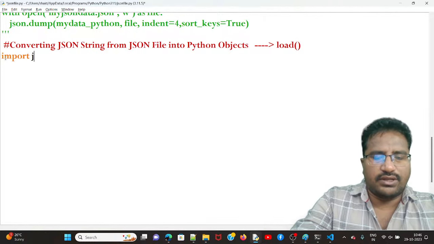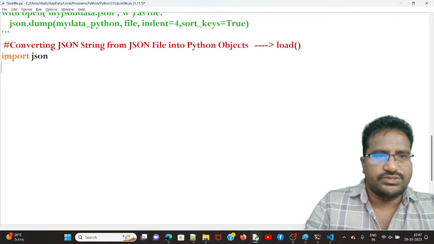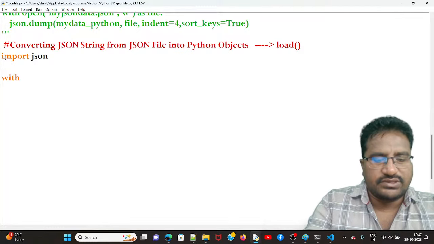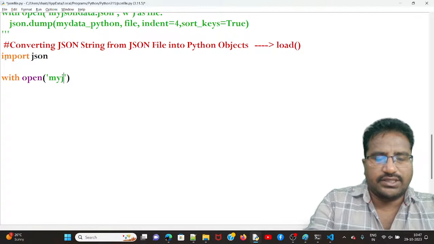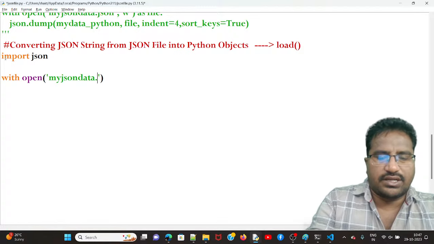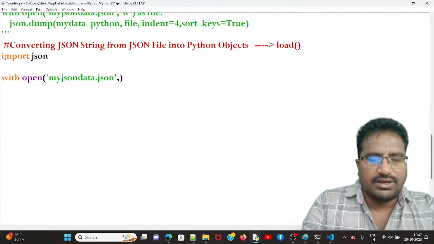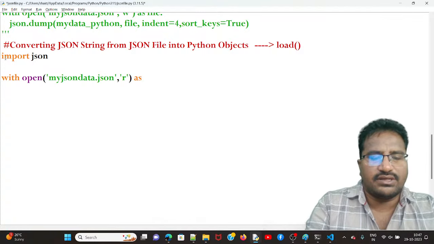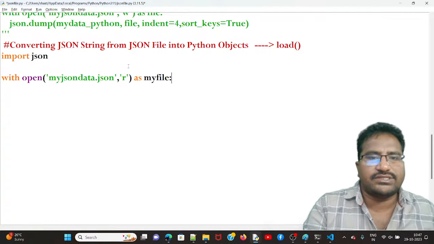Same import: import json. Then open the file, because the data is written in the file. What file name do we use? My JSON data in JSON format, and I'm going to open the file for reading purpose. Suppose I give the alias name as my file; alias name is our choice.